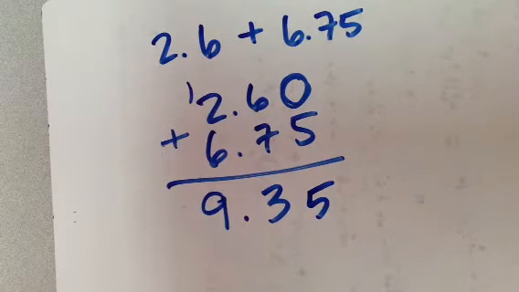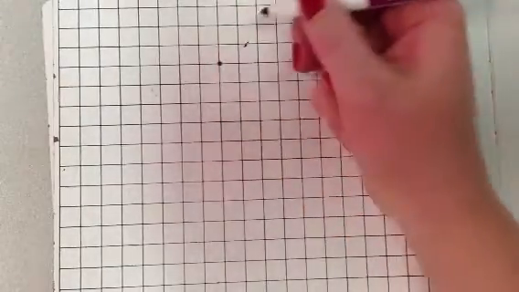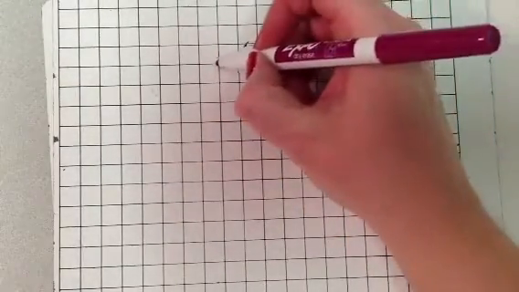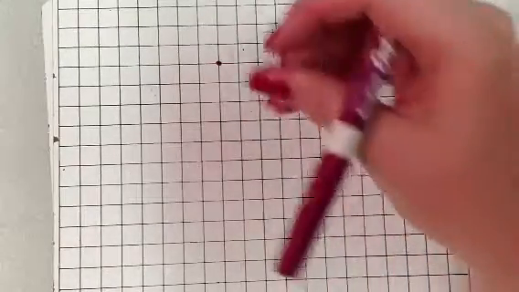And I want to show you a trick because sometimes I find it difficult to line up everything. A trick, a lot like multiplying and dividing, to keep you organized when adding and subtracting, we'll see subtracting decimals later, is to use graph paper, okay? And the key is to put your decimal point right on the intersection of 4 different squares, okay? So let me give you another problem here.